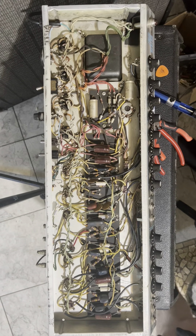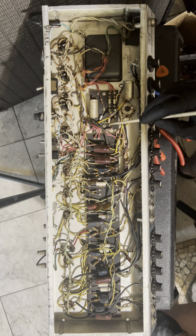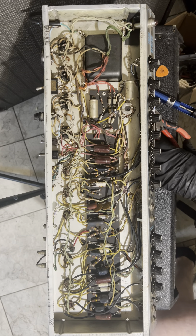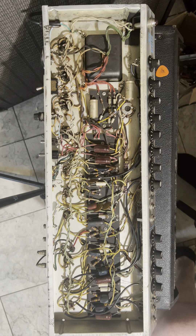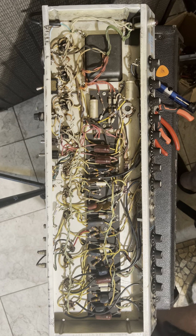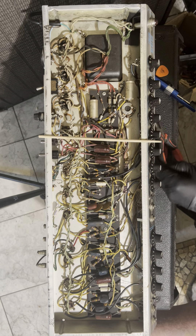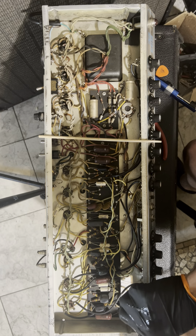All right, so the first thing we do is we check for voltages here on the rectifier — make sure there's no voltage present before you do anything. We're gonna mod this amplifier. I don't know how long I'm gonna do this for. Some of the tools we'll need: some glass, cutters for glass, long needle-nose, Craftsman's solder sucker. A lot of people are going to freak out. I'm kind of freaking out because I don't like to take something that works apart. What we're going to do is just unsolder components right now.